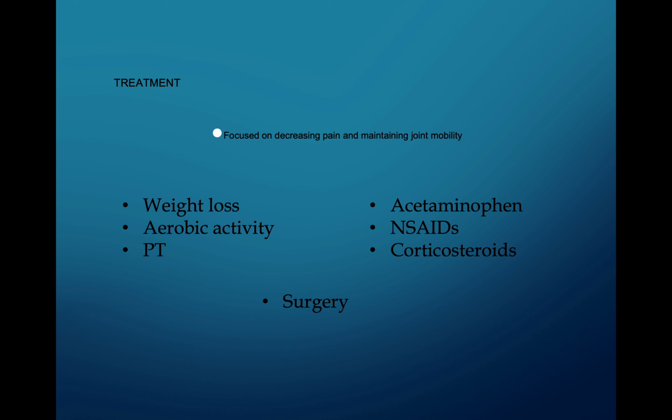Weight loss can help by reducing the load that's being carried by the joint. Aerobic activity can also help with this. We always think of aerobic activity as running, but that's probably not always going to be the best option for these individuals. Swimming is a really good aerobic activity, and it takes some pressure and stress off of that joint as they're performing it, strengthening other muscles, but it's not putting the pressure on those joints like running would.